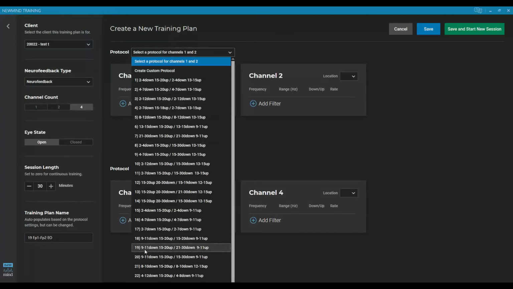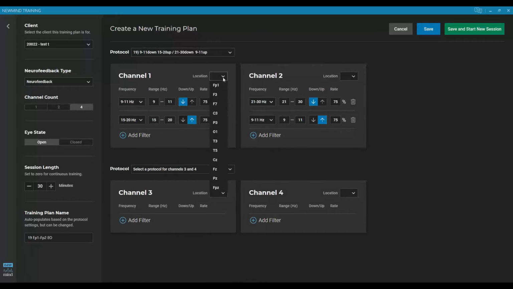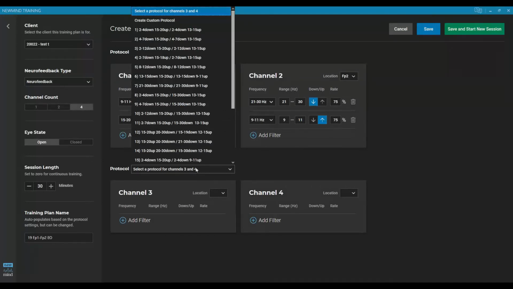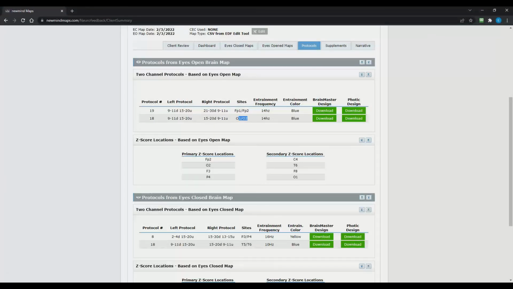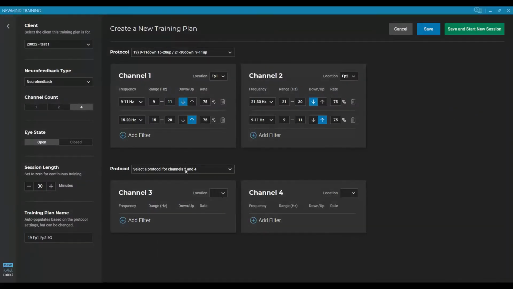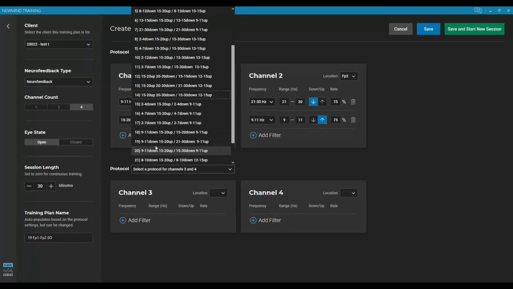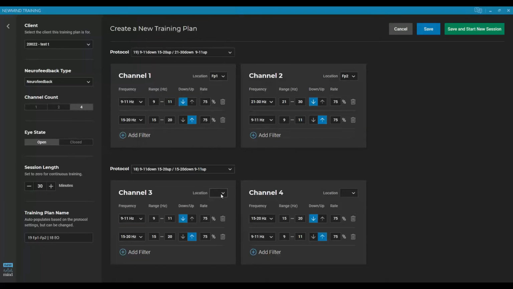So that first one again was 19 at FP1 and FP2. And then channel 3 and channel 4, go back and double check ourselves, that was 18 at O1 and O2. So we would come down and pick 18 and O1 and O2. So now we've got a 4-channel built.